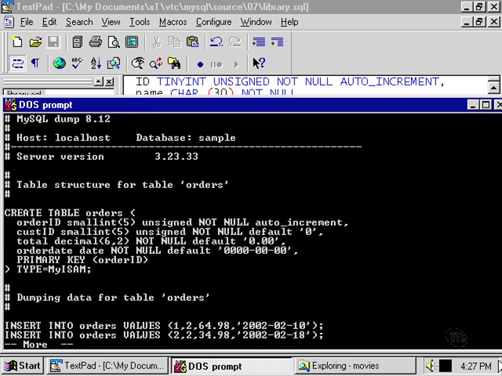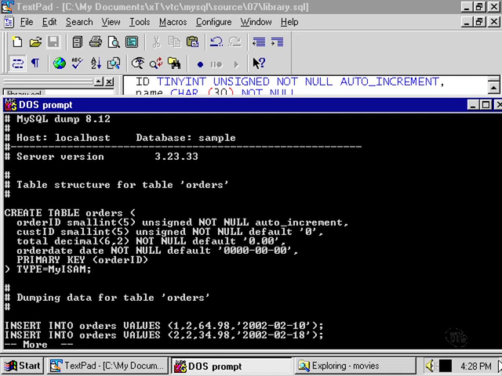As you can see, MySQL has generated a create table statement which specifies exactly what the structure of the table should be. There's also a series of comments at the top marked off by hash signs, and that lets us know that it was MySQL that made the dump, the host where it came from, the version of MySQL, and so on.